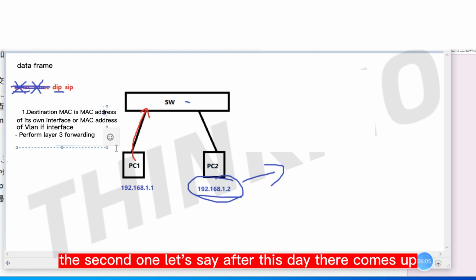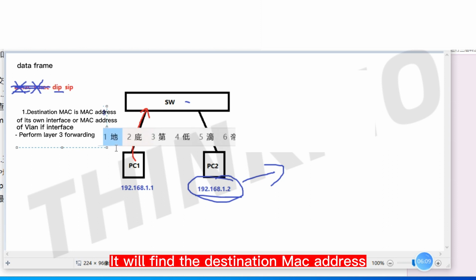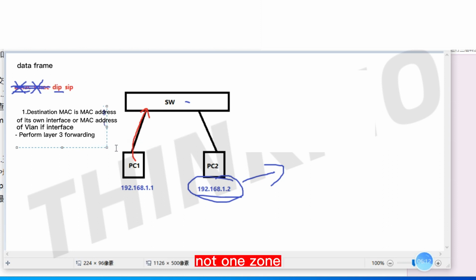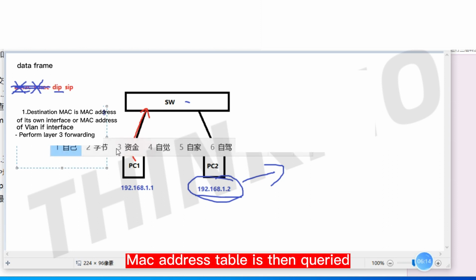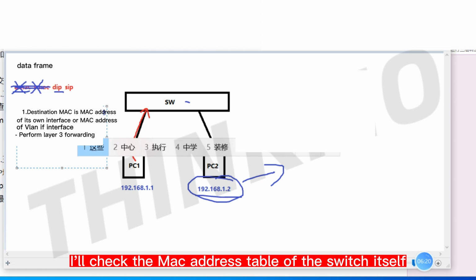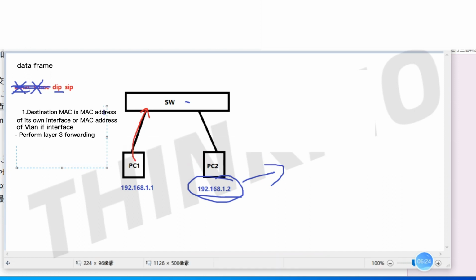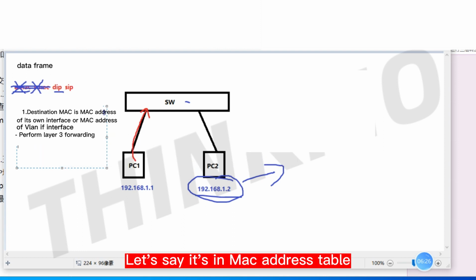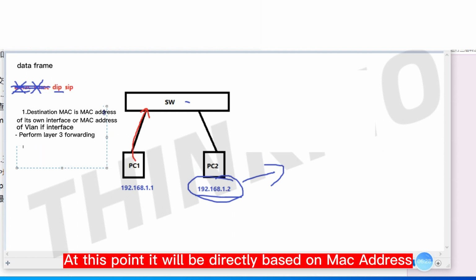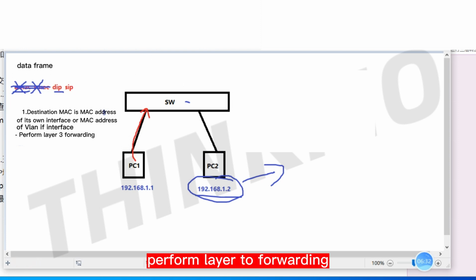The second case: after this data comes up, it finds the destination MAC address is not its own. The MAC address table is then queried. It wasn't looking for me. I'll check the MAC address table of the switch itself. Then the data is forwarded. Let's say it's in the MAC address table. At this point, it will directly perform layer 2 forwarding based on the MAC address.